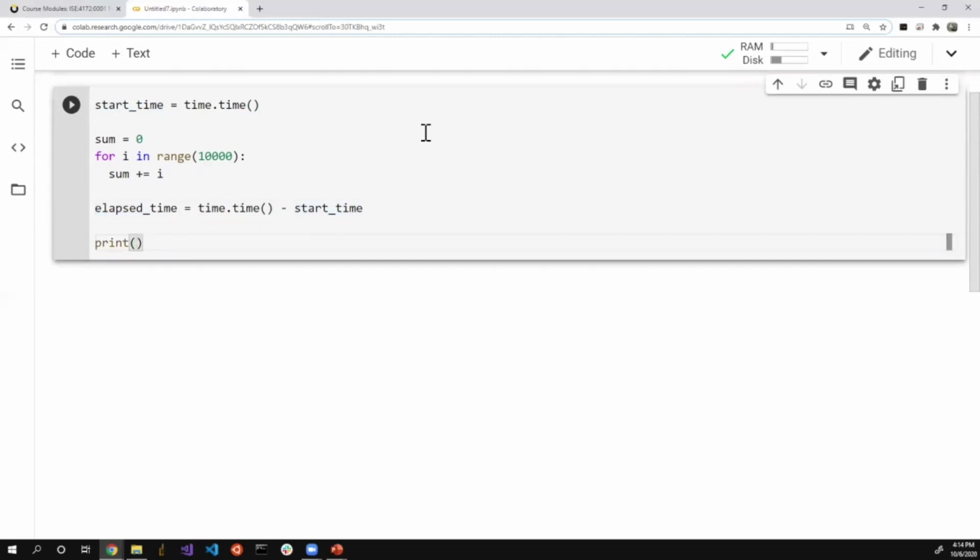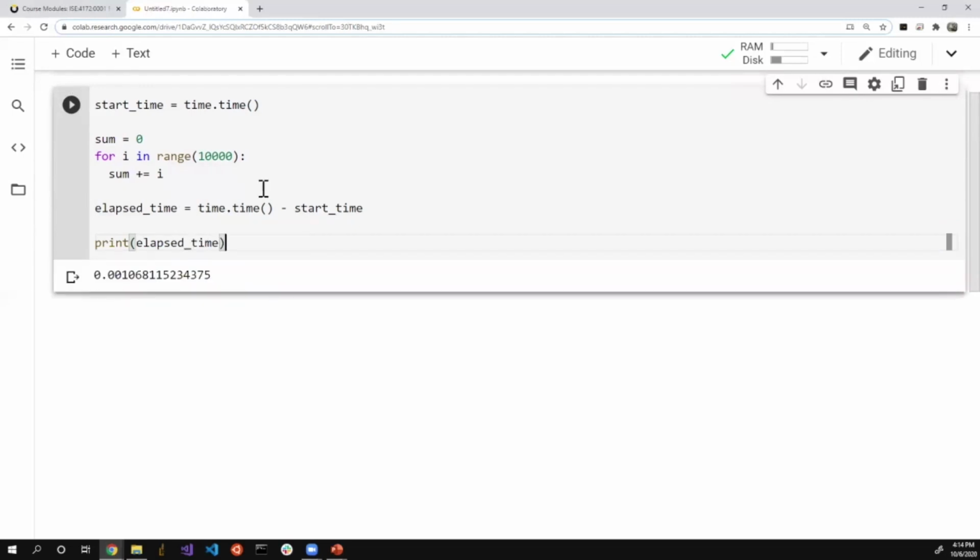Here, I'm going to print out the elapsed time, and what's returned is how many seconds it took to compute these lines. In fact, for 10,000 iterations, it took only 1 millisecond, which is quite remarkable.